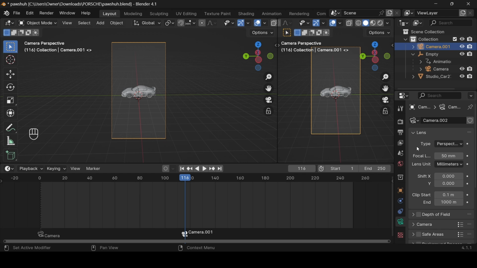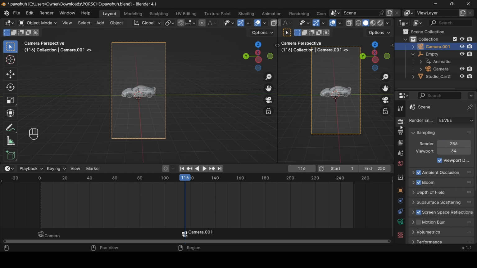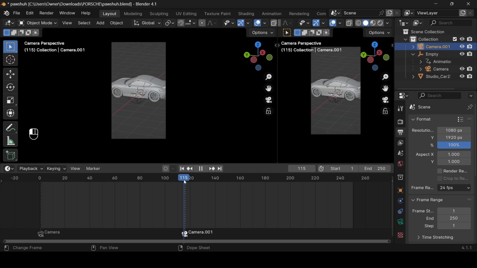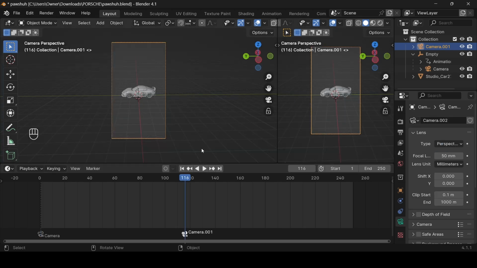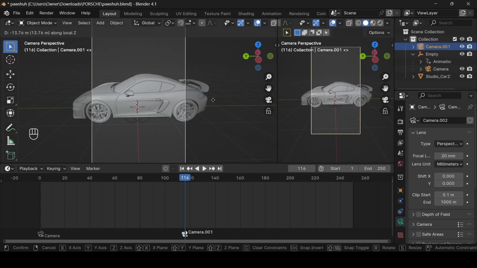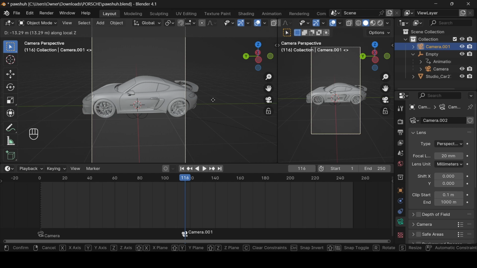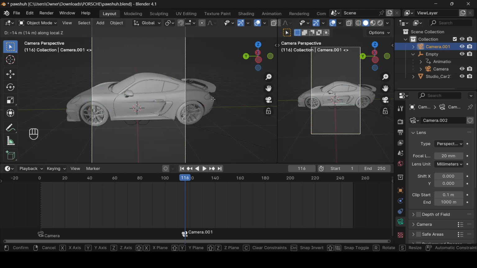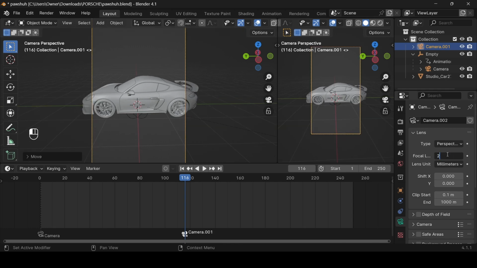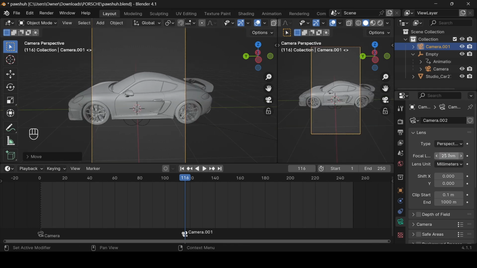I'm just going to play around with the same settings. This is also set to the same setting as the other camera, which is nice. You will be changing the focal length from 50 to something like 20 depending on what you want, and you can bring it in by pressing G and then using your scroll wheel to dolly into it like so. Maybe not 20, maybe just leave it at 25 or so, maybe something like this.